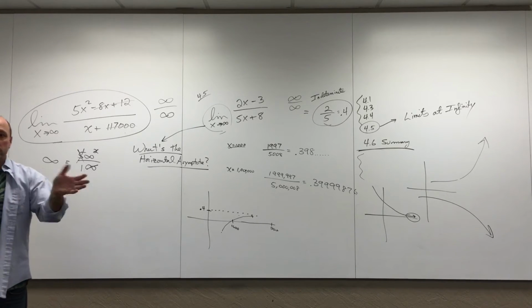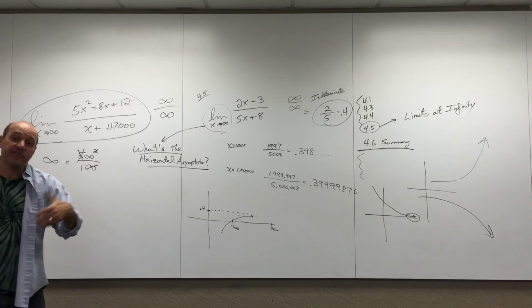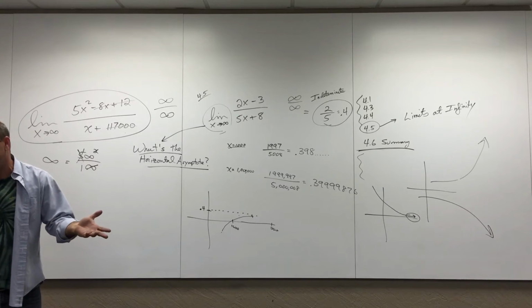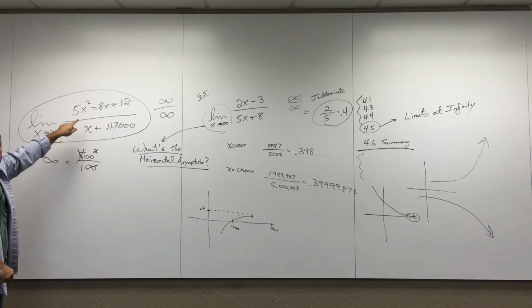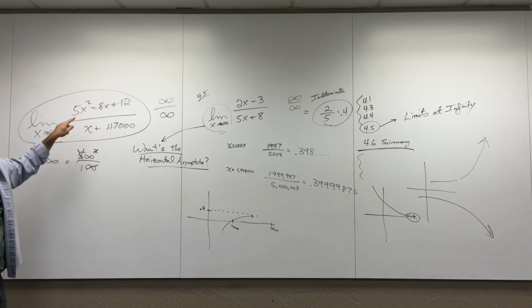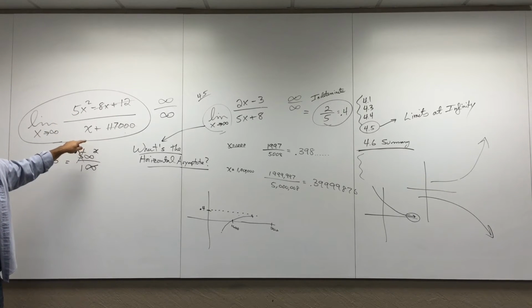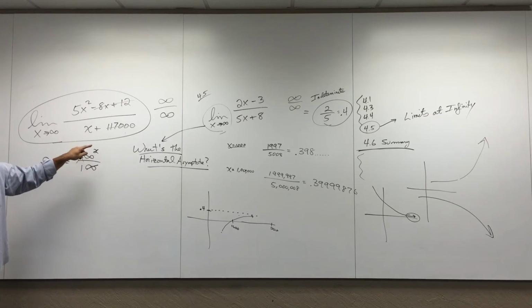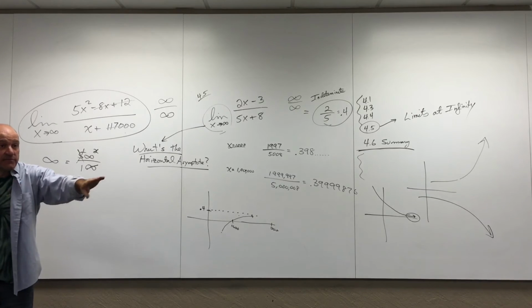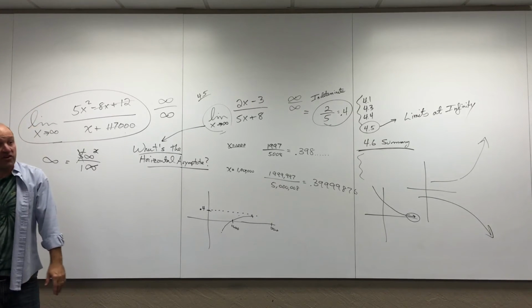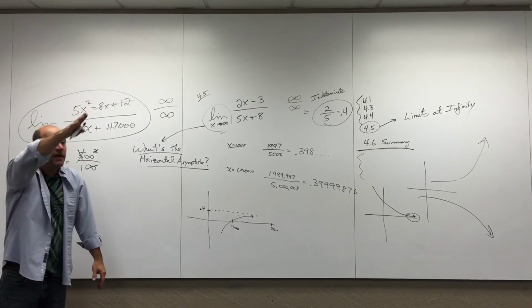Let's have this discussion. Let's tie it to the horizontal asymptote discussion. That's what I'm trying to do. Do you remember the horizontal asymptote rules when your numerator has a higher degree than your denominator? Yeah, it ain't a horizontal asymptote. When the numerator has a higher degree, it wasn't a horizontal asymptote, it was a slanted asymptote. He called it an oblique asymptote. He's right. And it was slanted.